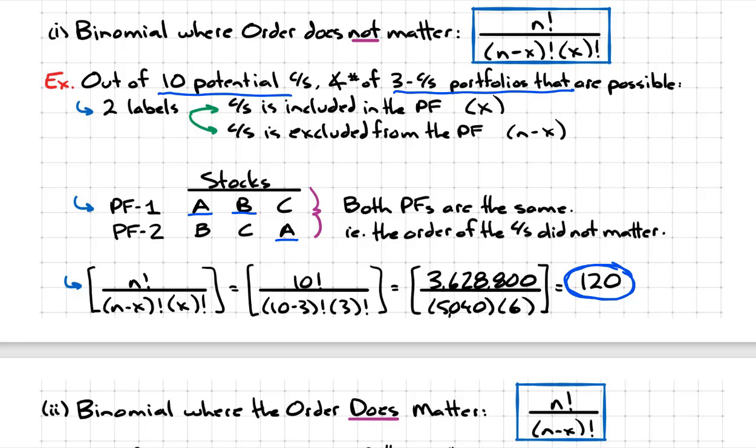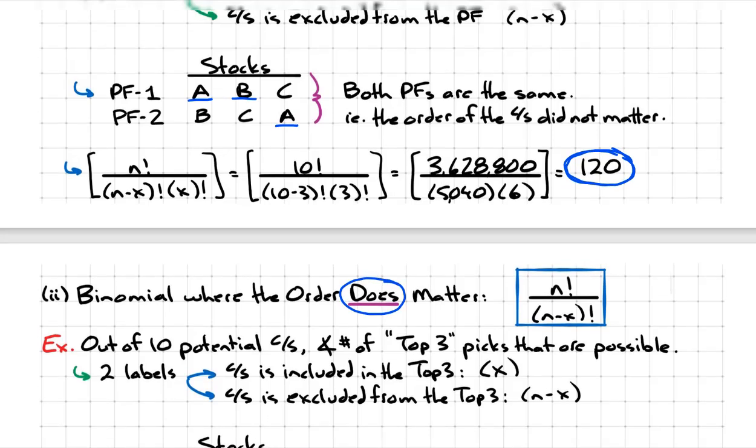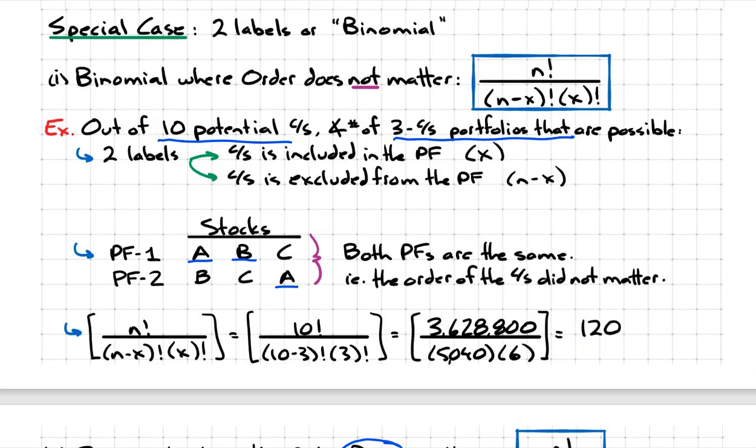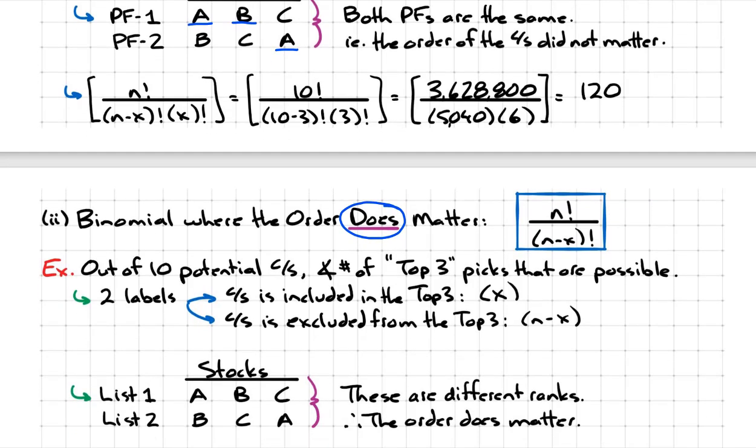Now, in the second instance, we're going to look at how the framework gets modified when the order does matter. So when the order matters, all we do is, you can see the transformation here. From this framework, we just drop the X there, and then you get this following framework. And that's it. So now let's look at an example in which the order does matter.